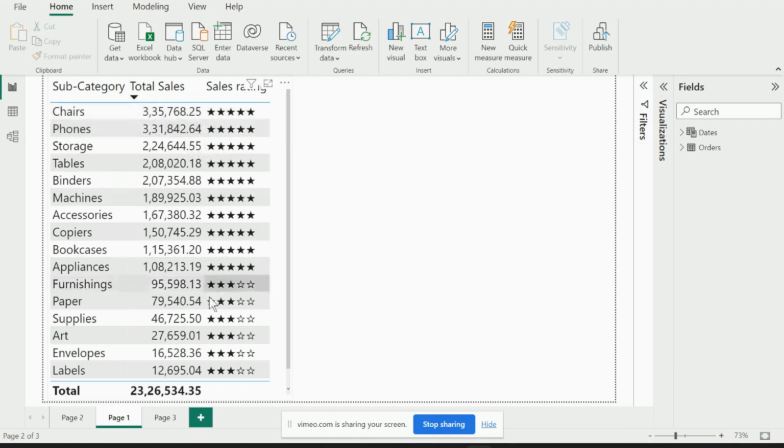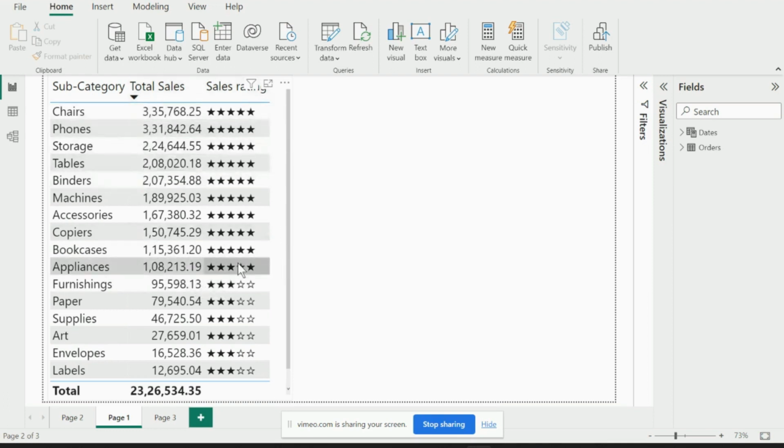I see that there are two variations of stars being created. The first one being a fill star, the other one being an empty star. So I'd like to first create an empty star and a fill star, and then I'd like to repeat those values based on the specific condition that we are trying to evaluate, right?